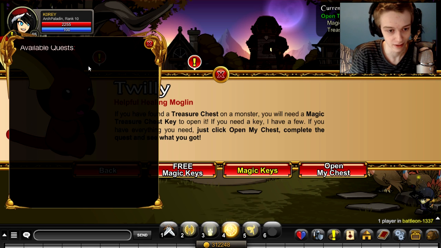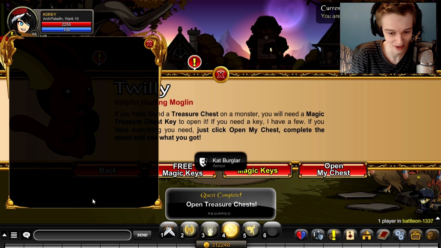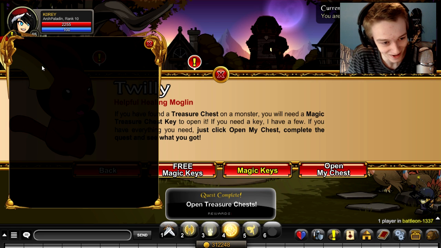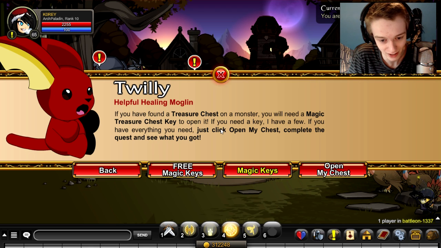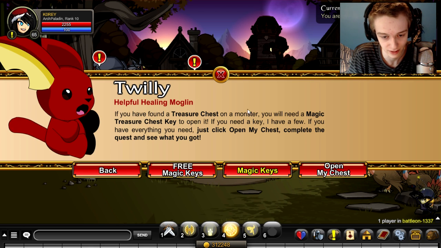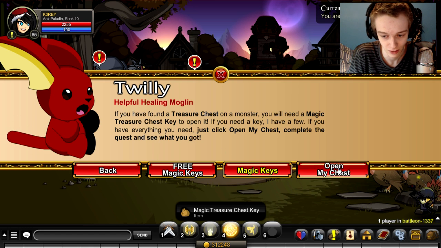All right, I'm back. I had to go do something real quick. Okay, come on, one piece of the cat burglar armor. Yes, we got it. Oh shit. Okay, we got the cat burglar armor. Okay, I gotta buy 2 more keys. Open my chest. No, oh, magic keys. Here's how you buy them. Buy one. Okay. Open my chest.